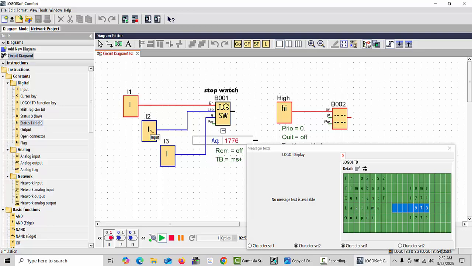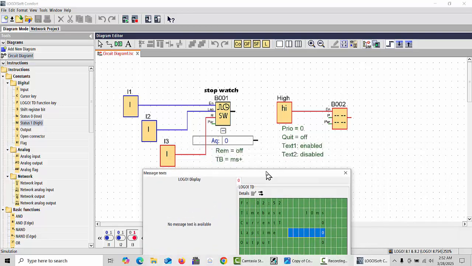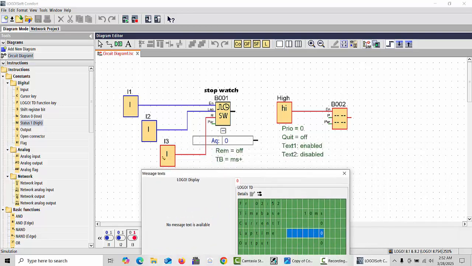Again I will close and again I will move. You can see this value moves into the lap time. As I stop I1, the time immediately stops. But if you like to reset, click I3 and this will stop the time.